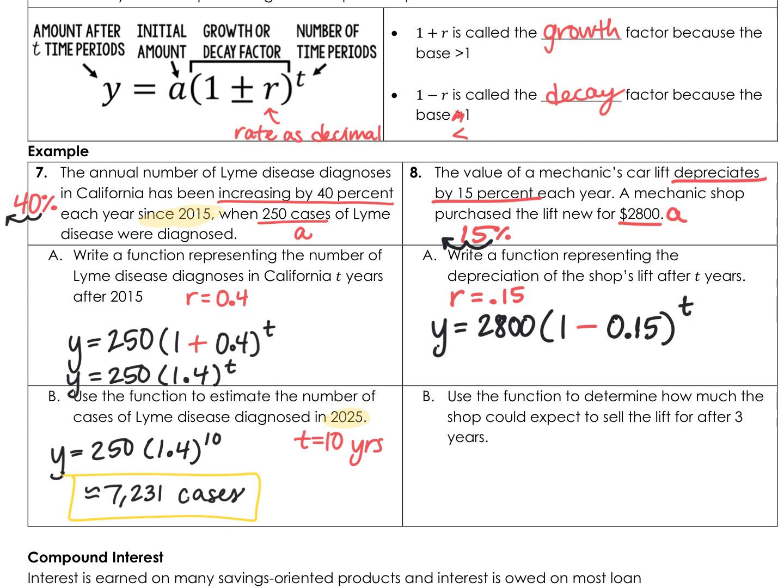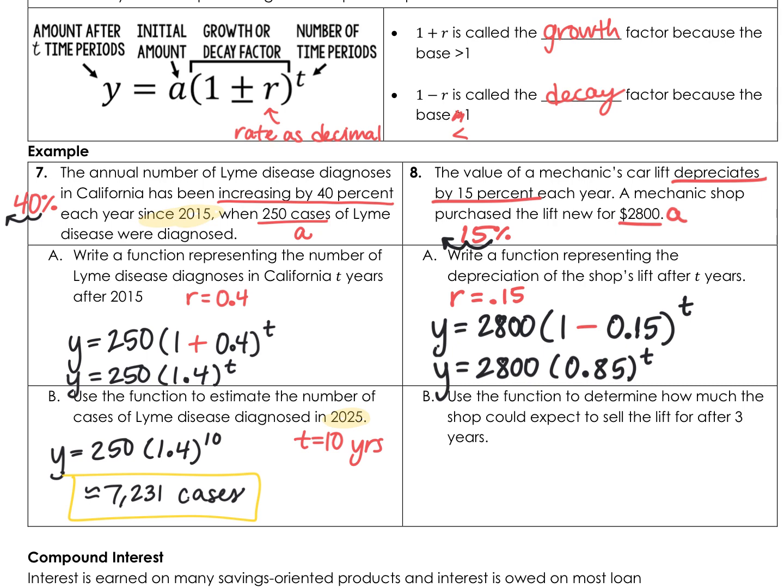Because you guys are smart cookies, we're going to go ahead and simplify it a little bit, because the first skill in Delta Math today, you have to go backwards and figure this out. So that would give me 0.85 raised to t time. Same thing, just a little bit simpler, okay? Good. Okay, you can see right now, this one was growth because it's greater than 1. This one is decay because it's less than 1.